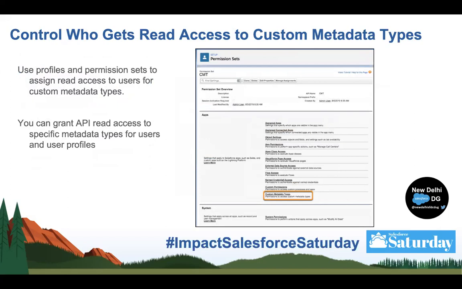Now you can have permissions for your custom metadata types. So you can define that a particular custom metadata type will be available only for, let's say, a set of profiles. That can be done. Or even to a single user, if you want to assign this custom metadata type, you can do that. So your permission sets will have this new permission to assign custom metadata types.